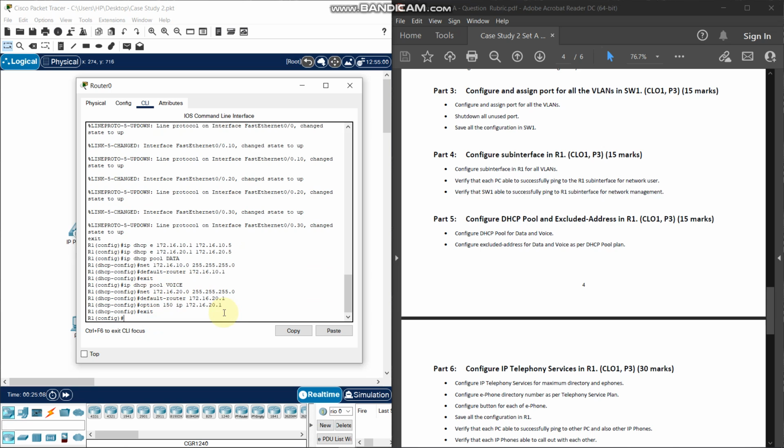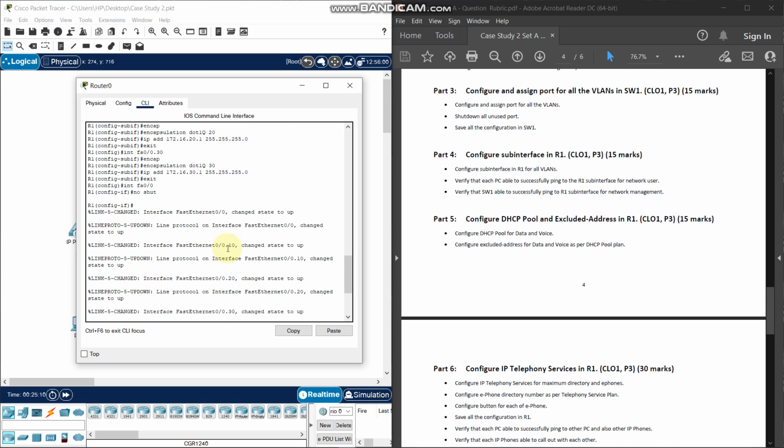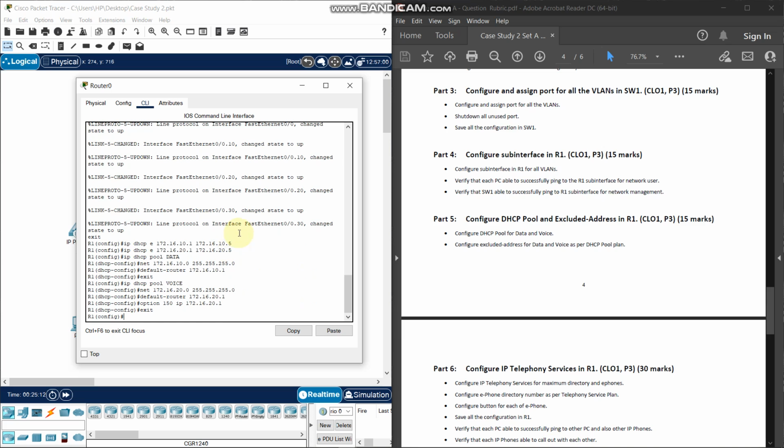Okay, now you can see here the configure DHCP pool and excluded address in R1. IP dhcp excluded-address and IP dhcp pool for each of the VLANs, data and voice. So now we're going to the PC.